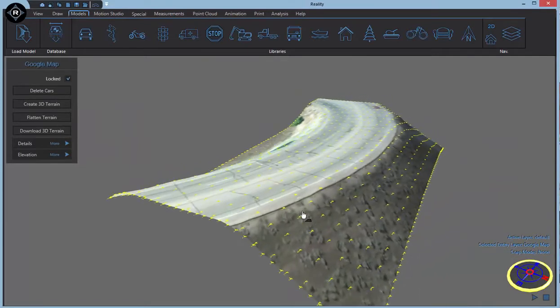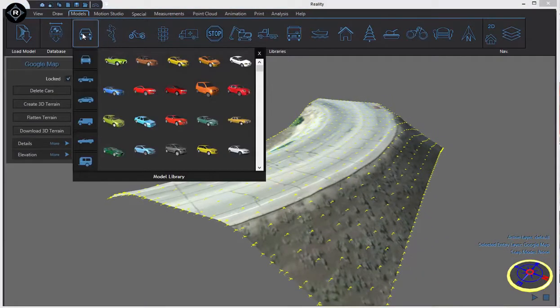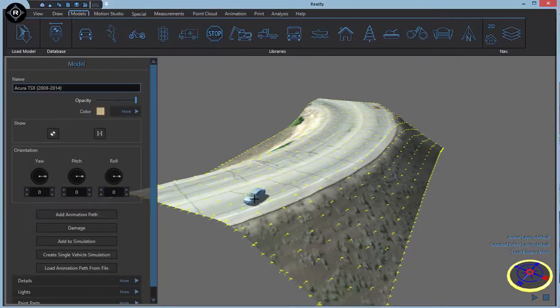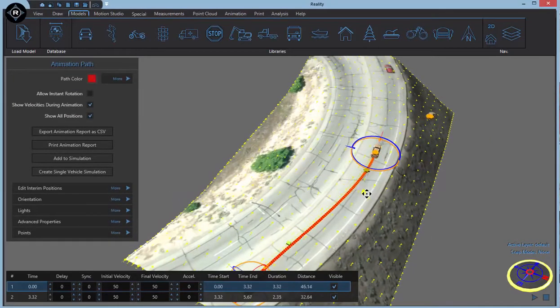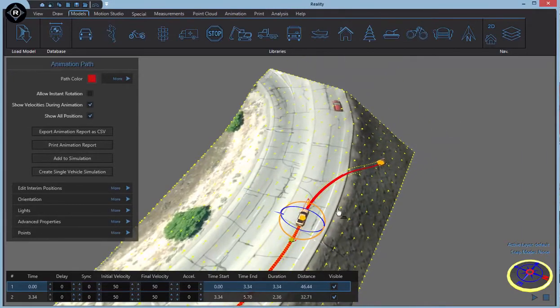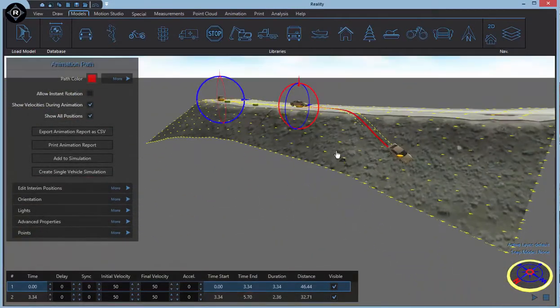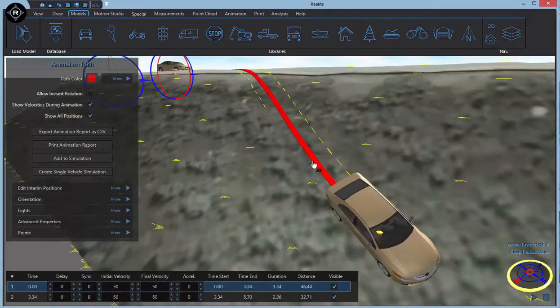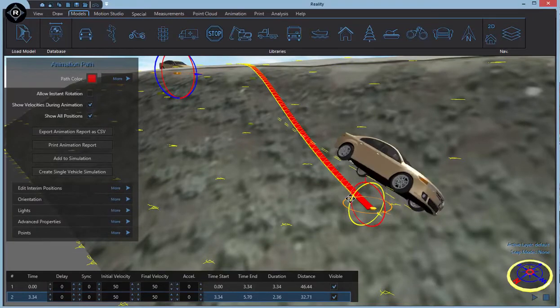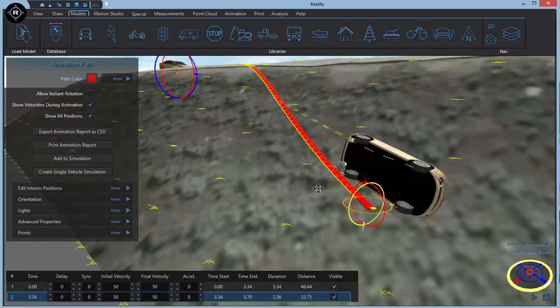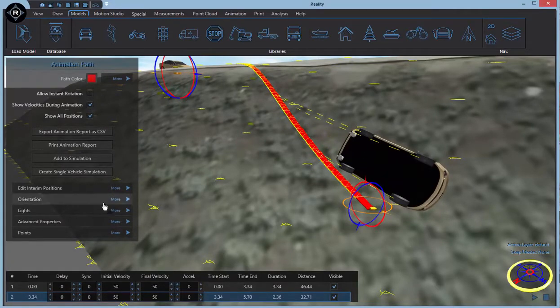This also could be from total station points. And then any vehicle that's on the scene, if in animation, will automatically follow the terrain. And if we want the vehicle to roll over as it follows terrain, that is no problem. We can use the rollover grip to demonstrate the rollover in either direction.